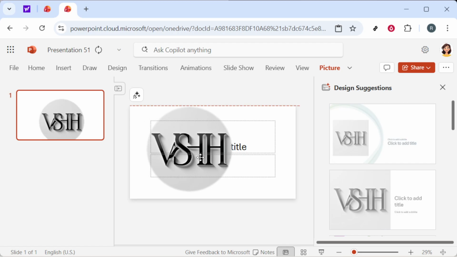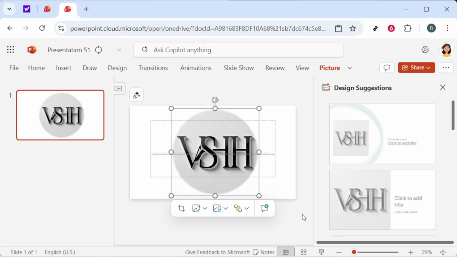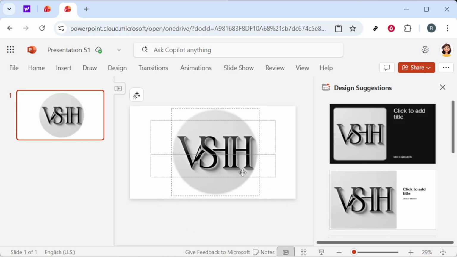Drag the image to center the subject inside the circle, and use the corner handles to fine-tune the size so it fits your layout. Take a moment to align the circular photo with any text or other elements on your slide. Keeping consistent margins and equal spacing makes the design look intentional. When everything looks balanced, you're done. The rectangular photo is now a neat circular image, ready for your presentation.